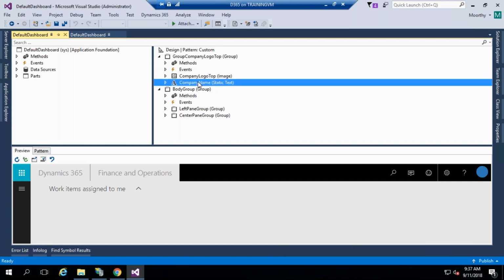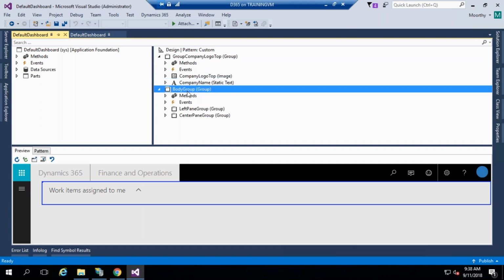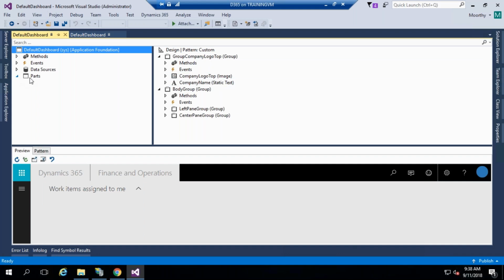Okay. Yeah, the rest is similar to 2012. Everything is similar to 2012, and even we have parts that have been retained. You have the data parts, yes. Take your data source, events, and methods. Okay, cool.